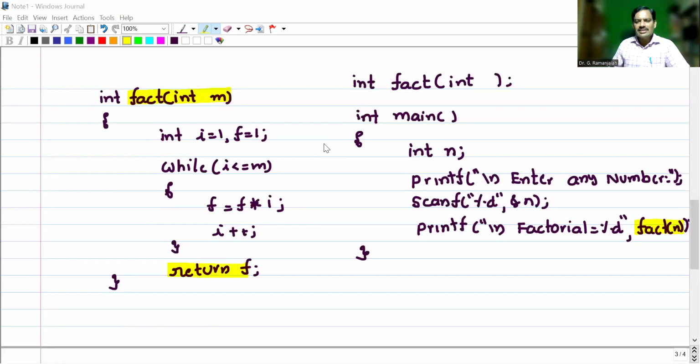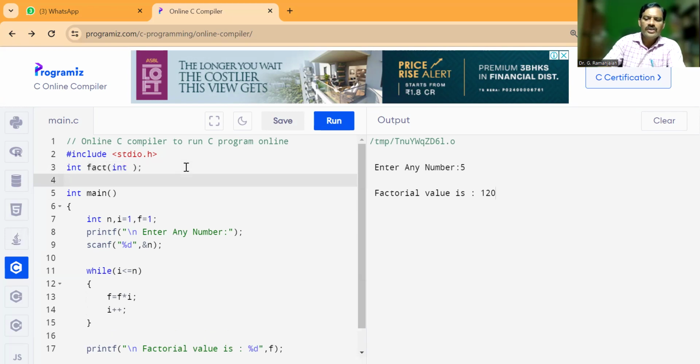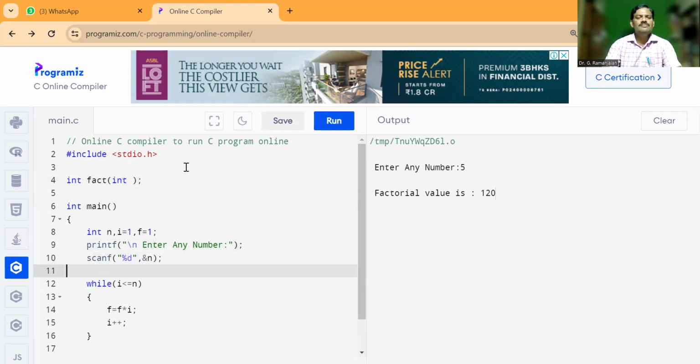Or you may write the same program by using void also. Here I am writing integer. Fact is a function. We require an integer variable. Here, after that, I am writing printf \n.